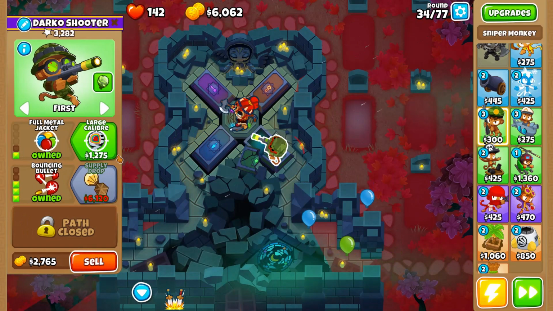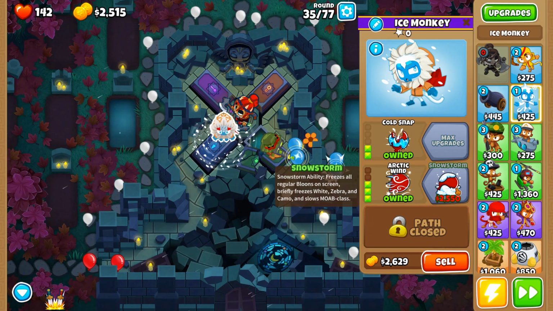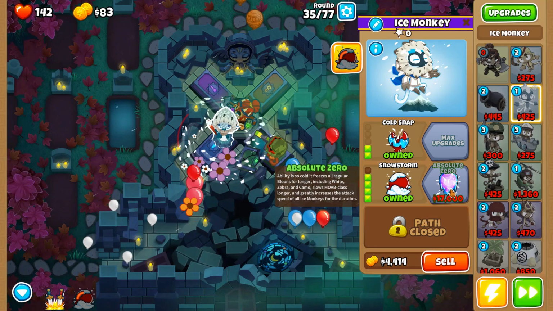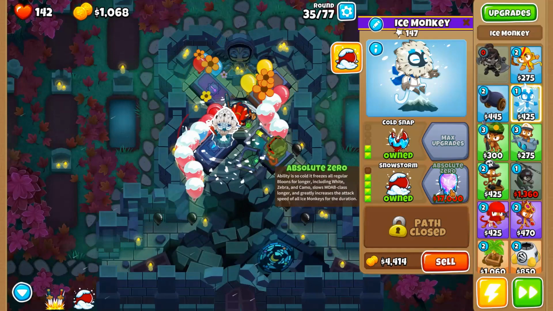What I'm going to do here on 35, I'm going to add an ice monkey and make it a 2. Well, 204 when I get this money. Okay, 204. It'll help slow down those ceramics on 35. Getting stronger.